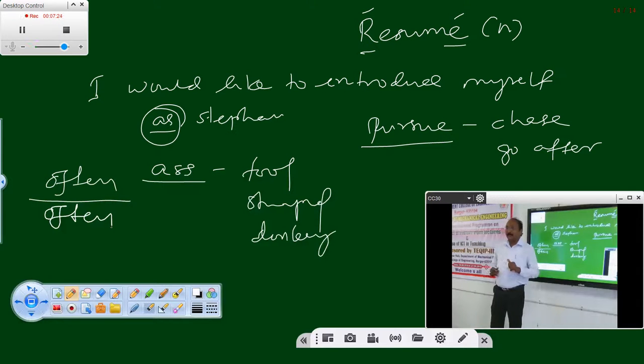But both are acceptable. But in the Indian context, we all of us pronounce this word as often. That's correct. But we have to know the slight difference also. Even this word can be pronounced in such a way. Because in Britain, the two major universities follow two different pronunciations. One is often and the other one is often. But if you pronounce this word as often, you just clarify this is also right, this is not wrong. Because in this word, there are two pronunciations I will follow.